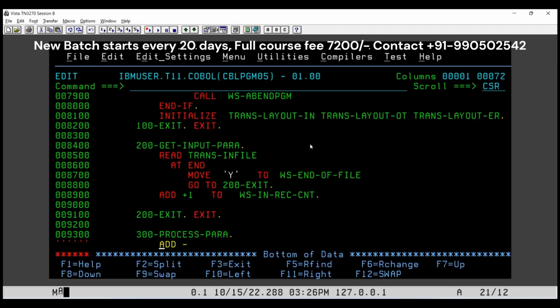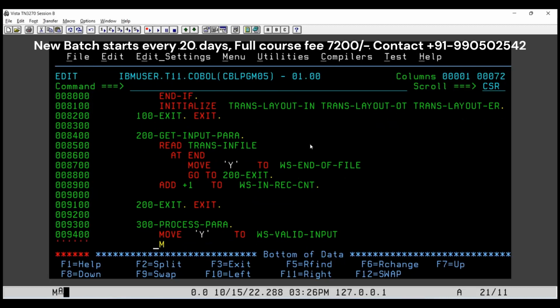So just set the count validation switch, move to WS valid input, and then perform 310. I can take a 310 valid input para. Valid input para 310 exit.